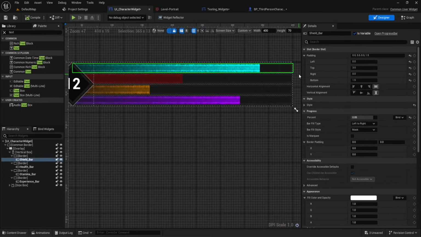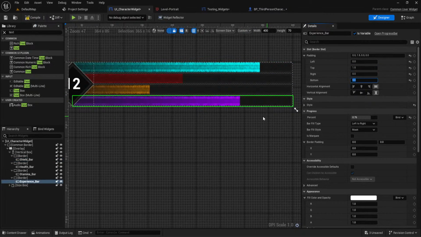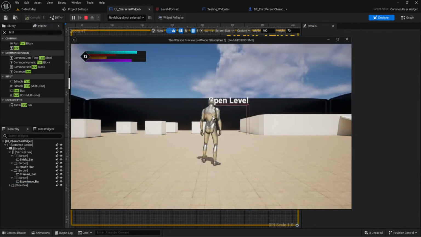Okay, what if I get rid of top, bottom? Doesn't look bad, but I think it's still off.